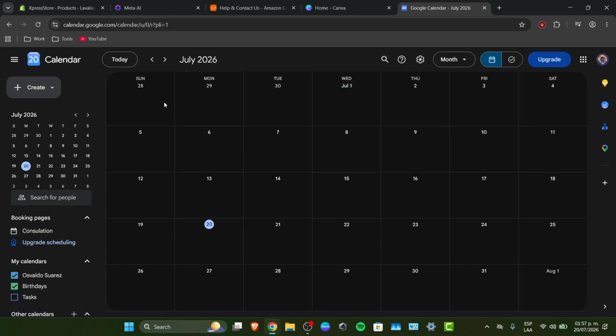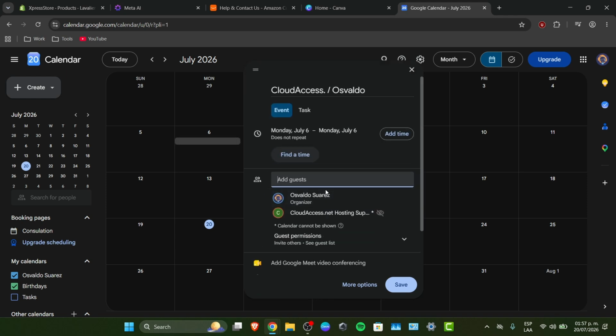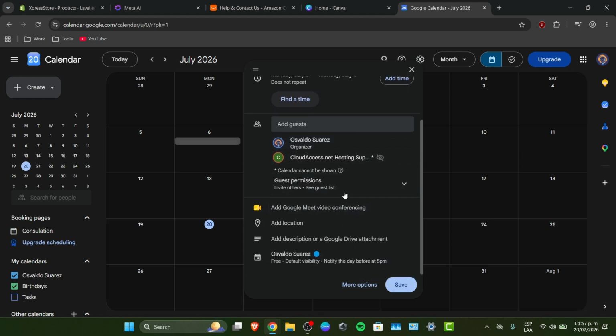directly at calendar.google.com. Inside here, we can start creating an actual event. For example, by hitting create on the Google Calendar desktop. So you can add your specific guests directly inside here. Let's say, for example, this one. There we go. I can add the organizer. And you can, of course, add the suggested times.